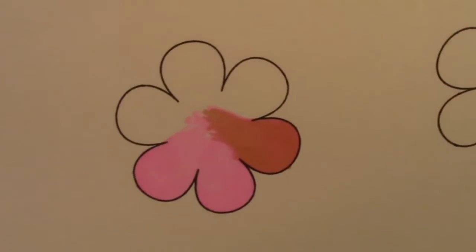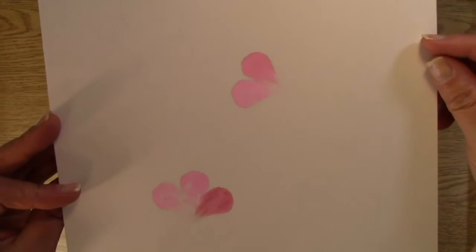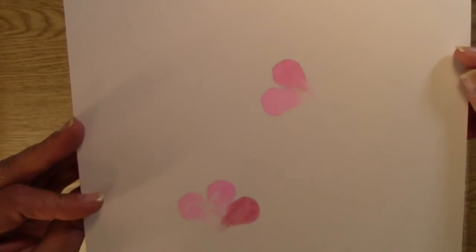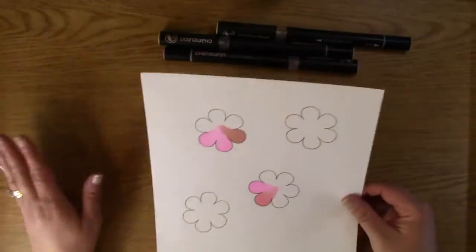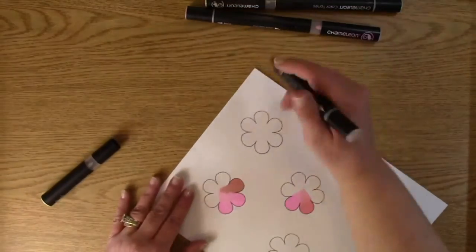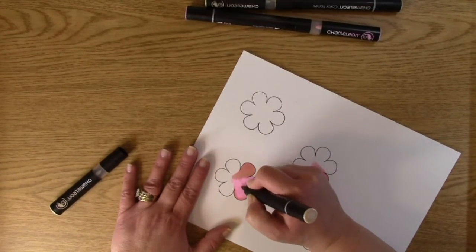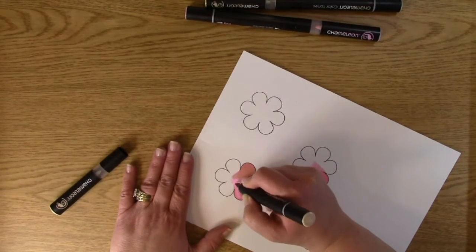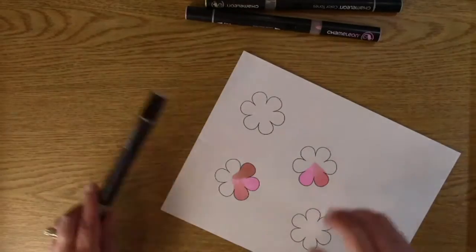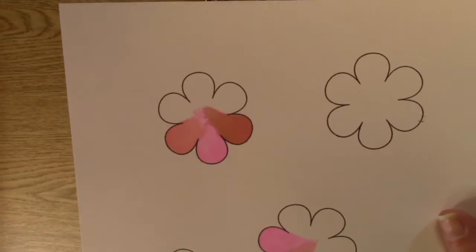You want to make sure you protect your work surface any time you're coloring with these pens, because often times they will bleed through. If you just do a thin layer or a little bit of coloring, it won't bleed through — but if you're using layers of coloring, it's definitely important to use a protected work surface. This is a laminate surface, so I can clean it off. The NU-3 is just a few shades darker and makes quite a difference — it looks more like a copper, which I really like. Sometimes you find things out by accident.